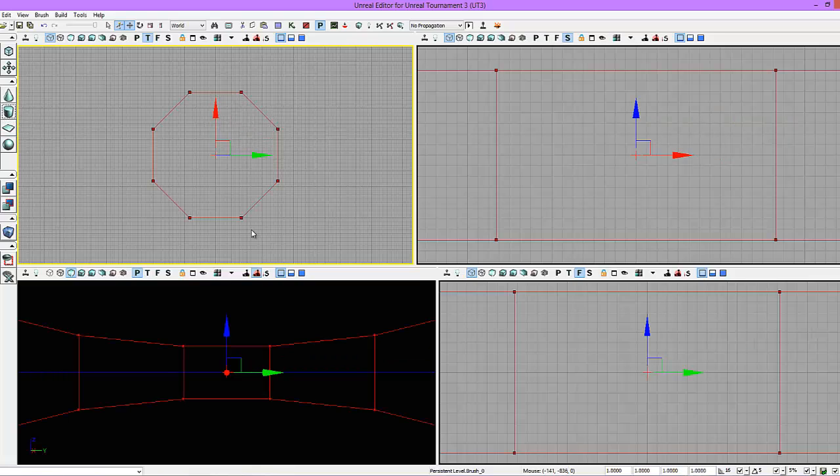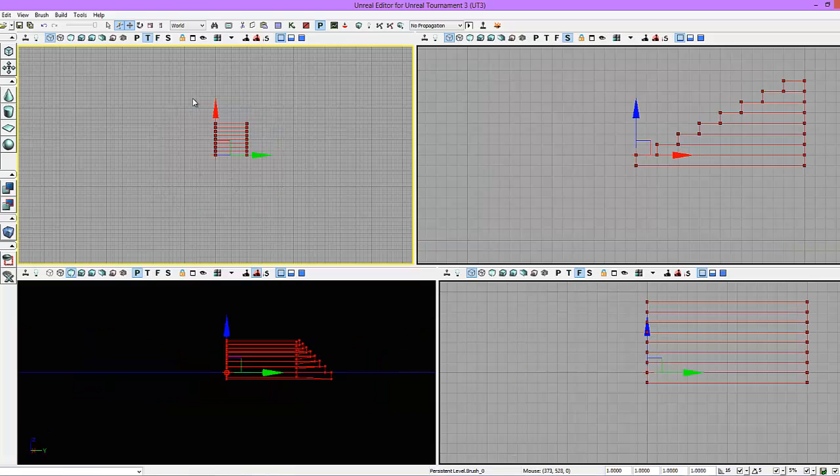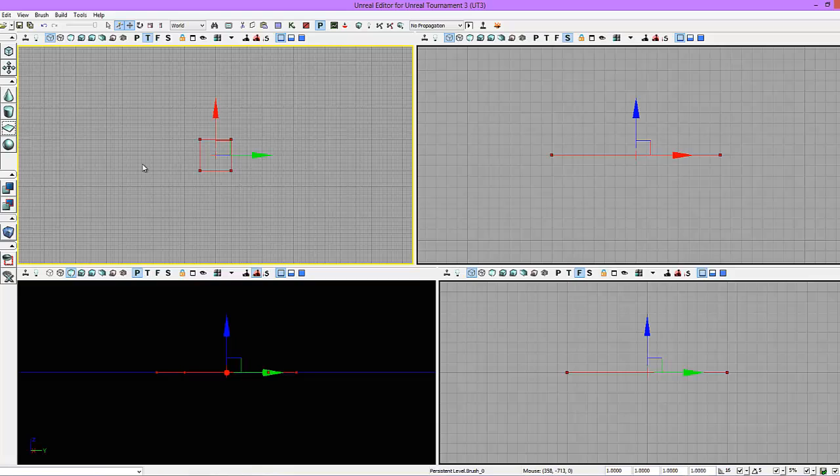This is a cylinder brush to make cylinder-shaped rooms and so on, for example, if you want to make a castle. This is a linear staircase, my favorite. I love it. It's very helpful if I'm going to make different floors in my level. This is just a plain sheet if you want to make a ground in Unreal.